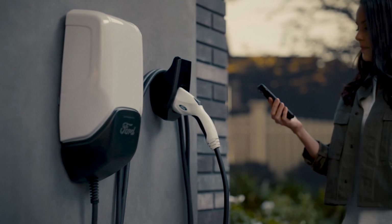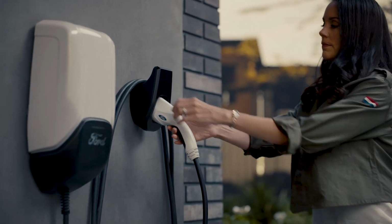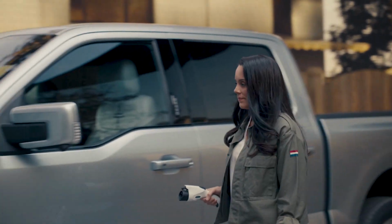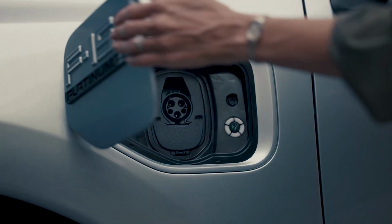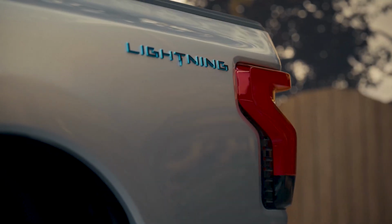The battery, touching more on the battery on this, it does have a 300-mile range on it. That is the extended battery option on the truck. So 300-mile range. How that incorporates into daily life, it's like having a full tank of fuel. Every time that you park your F-150 Lightning in the evening and you plug it in and you go to bed or do whatever you do in the evening and you wake up in the morning, you have a full tank of fuel essentially.